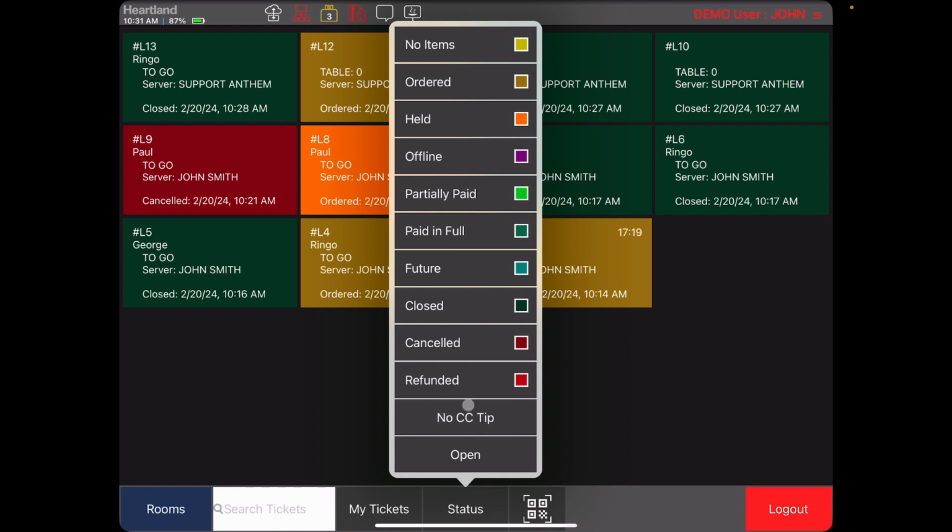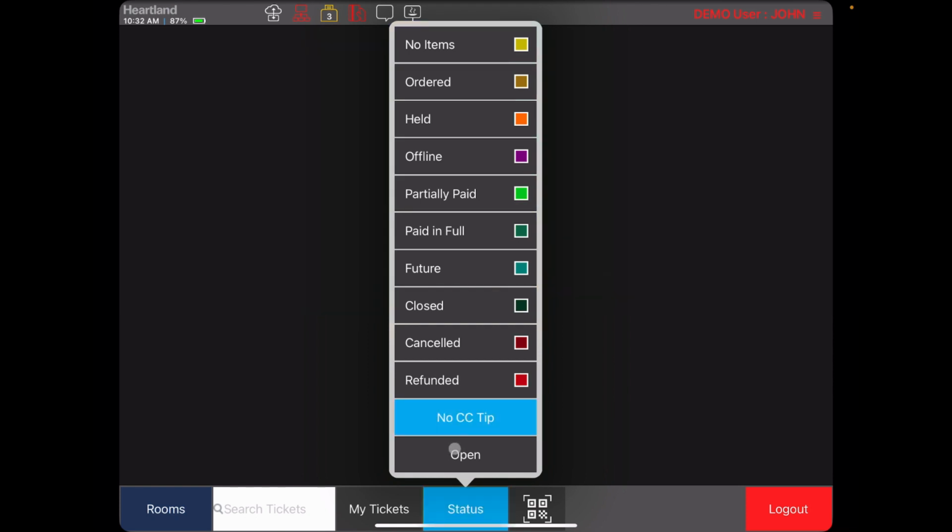And then we have an option for no credit card tips. I recommend using that if you're entering credit cards manually. So if you don't have a customer display or get signature on the screen, and you're doing the signature on the receipt, and you need to enter the credit cards manually, then I recommend going in and doing the no credit card tip, because you can highlight that and it'll show you all your credit card transactions that don't have credit card tips yet, and you can just have at it that way.